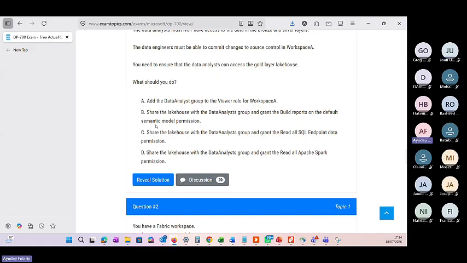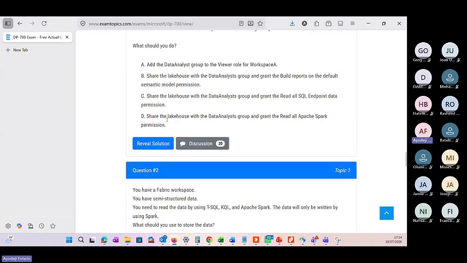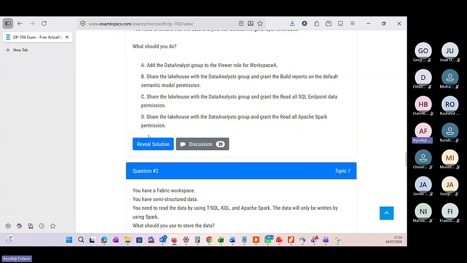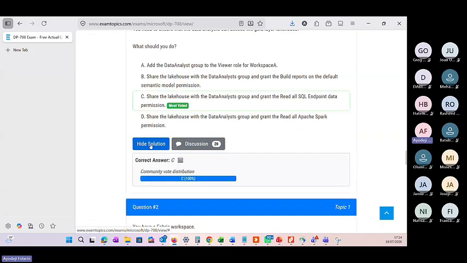Okay. As a data engineer, what would you want to do? So, question 1. Now, try to answer the question. You can now ask to review the answer. He said the correct answer is C.